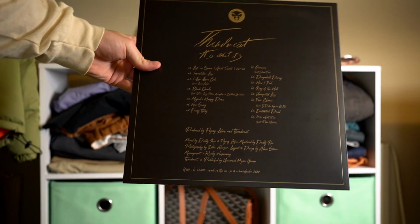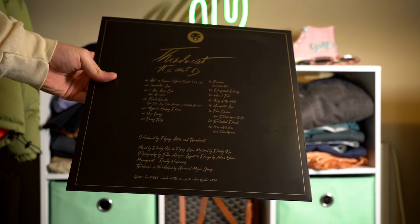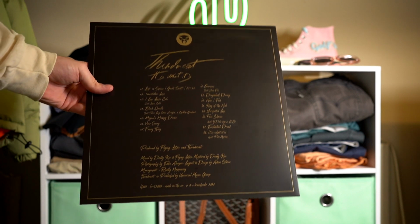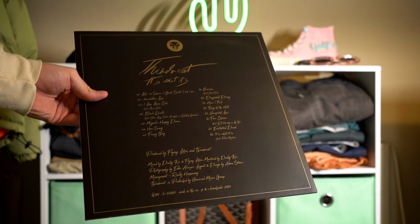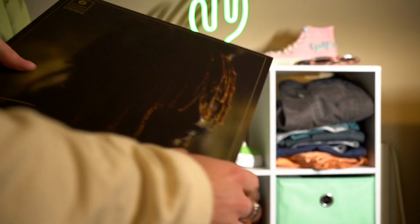If you turn it around, you have the track list. You have features from people like Lewis Cole, Childish Gambino, Steve Lacy, Zach Fox, Lil B, Ty Dolla $ign. All kinds of good features on here. It's a pretty good record. Most of the songs are pretty short, but there's a lot to enjoy on it, and the production by Flying Lotus and Thundercat is real fun. And this is a matte finish, if you're wondering.